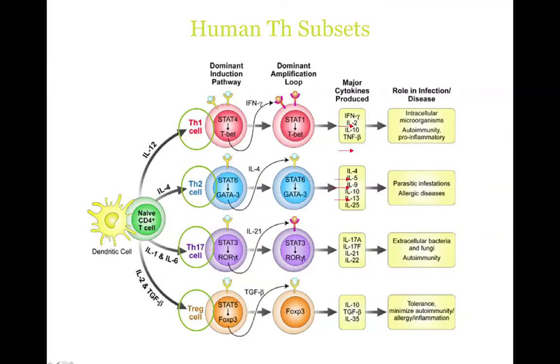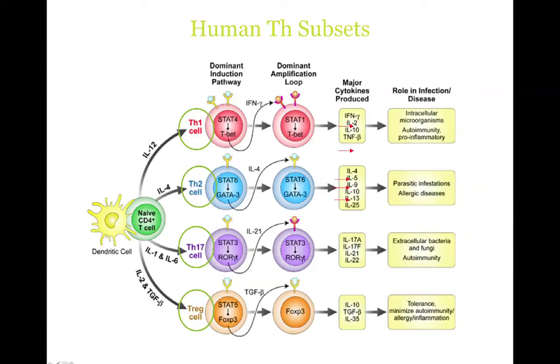Now I'd like to begin with the question of human T cell subsets, and it becomes rather important for this discussion. To date, there are four major subsets of T cells that we're aware of, at least the subcategory that are called CD4 positive cells. These are cells that are involved in transmitting the immune response and carrying immune memory. They are critical in almost every aspect of the immune response.